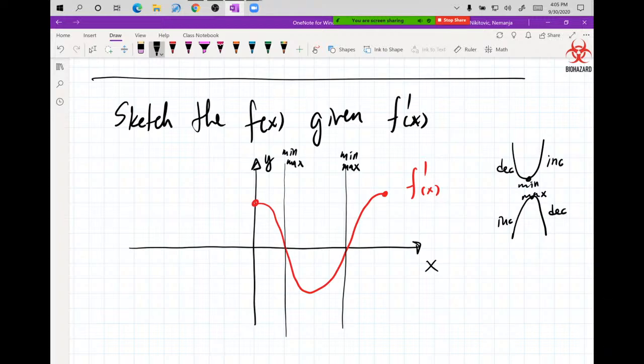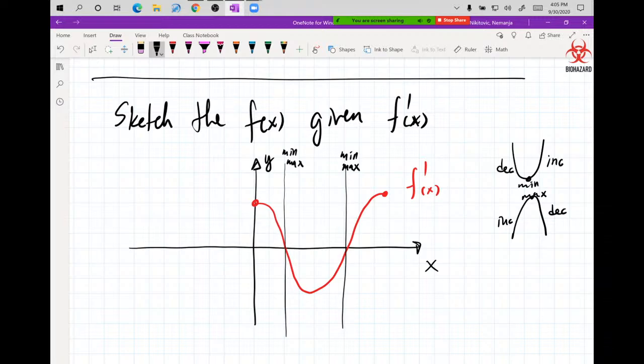Because this increase-decrease changes as you go through min and max. So the reason why this is a minimum is because the function was decreasing, decreasing, decreasing, and then hit the minimum, and then it bounces up. Where this one was increasing, hits the maximum, right? And then goes down, right? Hitting the ceiling. You can just go down. Can't go through the ceiling, right?